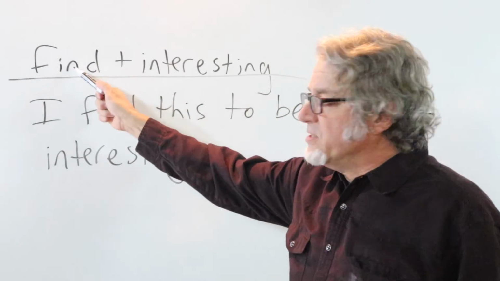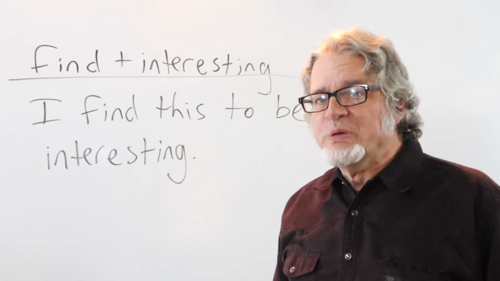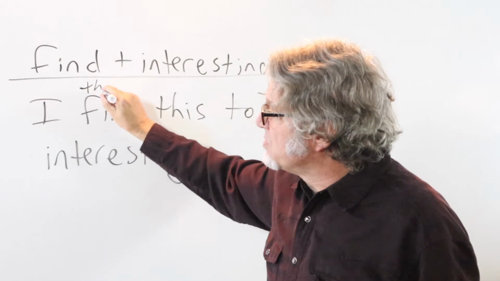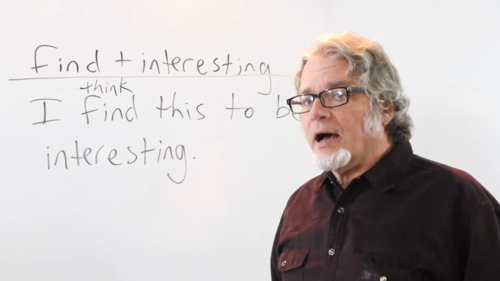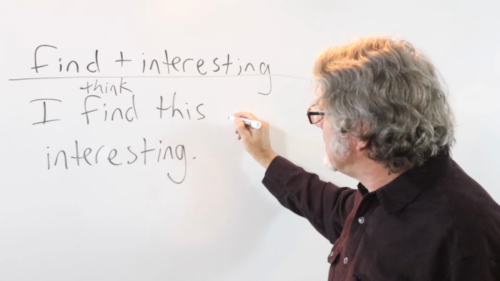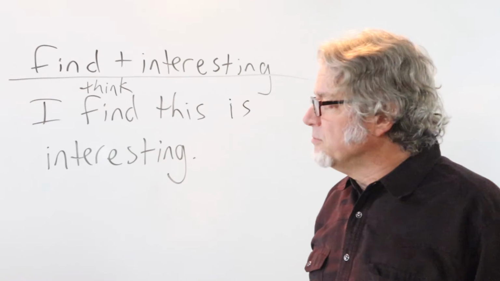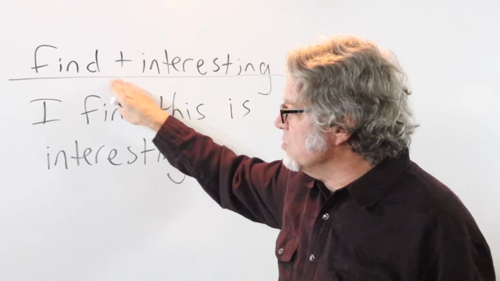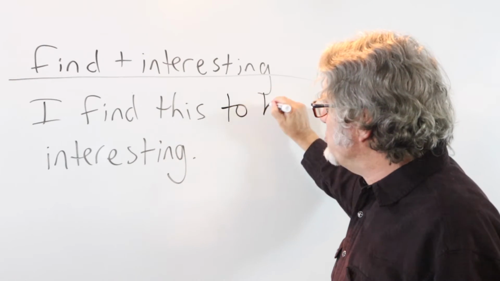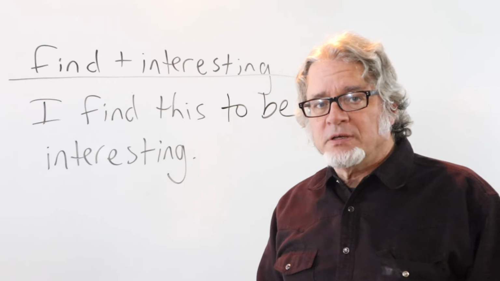The word find is often used with interesting. I find this to be interesting. Find in this case is similar to the word think. If you use think, then change this to is. I think this is interesting. But remember that many people will use find with interesting. I find this to be interesting. Do you find this to be interesting?